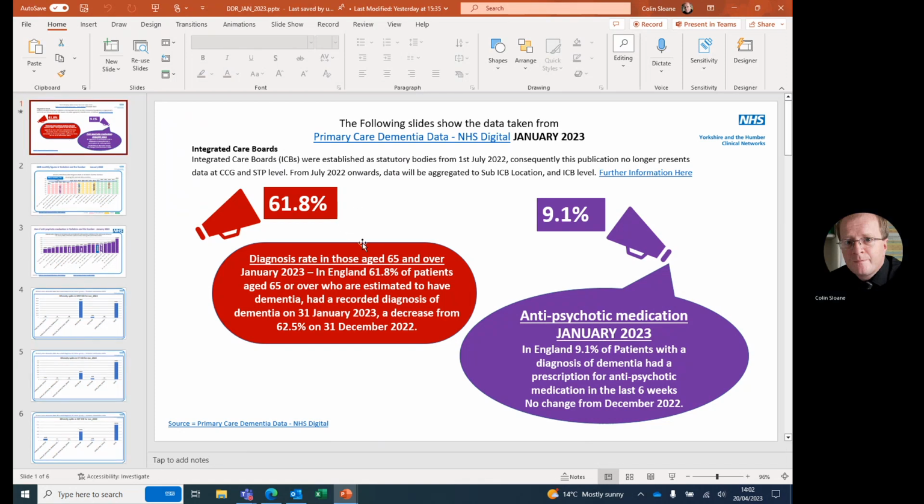The first slide is the headline, which gives you the national figure for England for the dementia diagnosis rate each month, and also the national average for antipsychotic medication prescribing, and we just update that each month based on the latest month's figures that we get from NHS Digital.